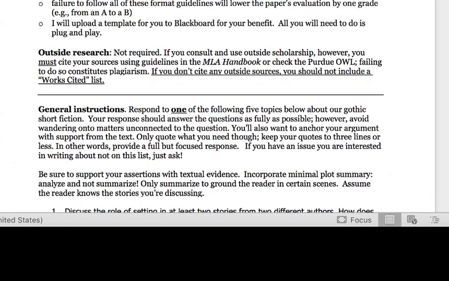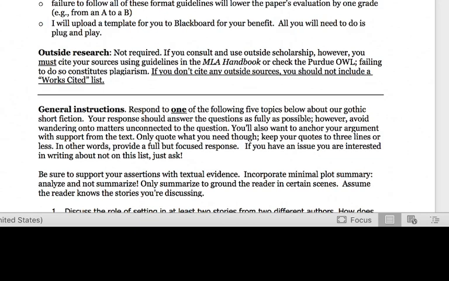So you always want to assume that your audience is familiar with your text. Right? Don't feel a need to explain what happens in the text.